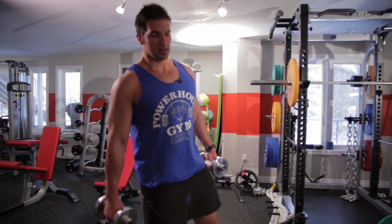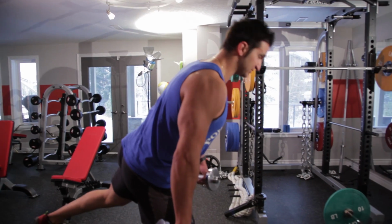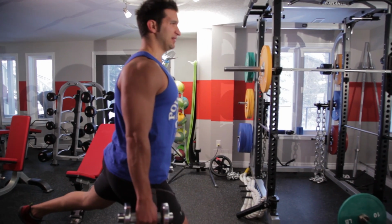Shake it out, because that stabilizing leg is going to be pre-fatigued when you switch legs. So the second leg is always harder. So what I try and do from workout to workout is if I started with the left leg one workout, I'll start with the right leg the next workout.